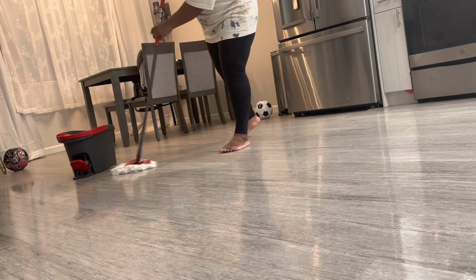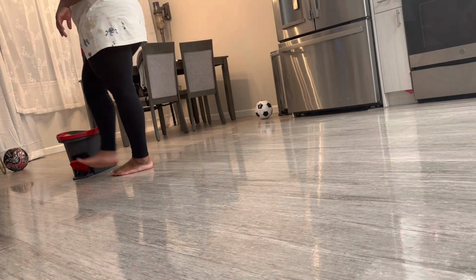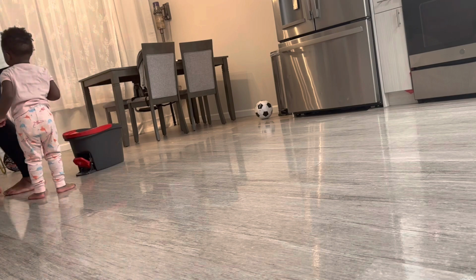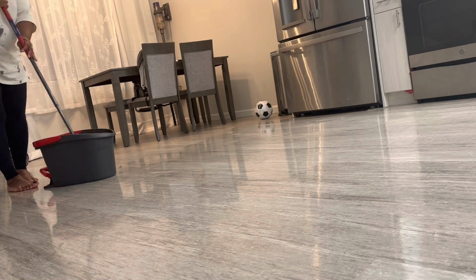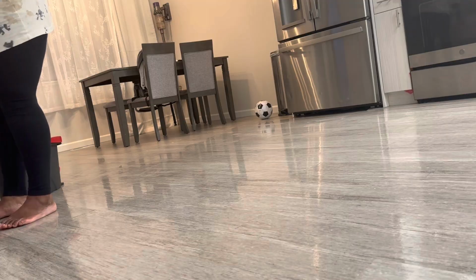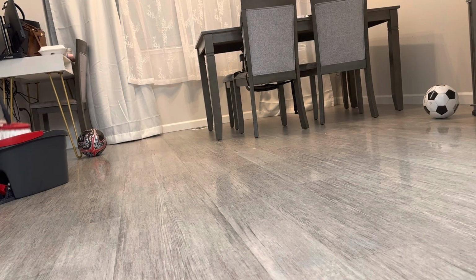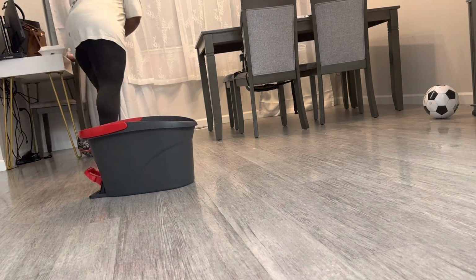Okay, y'all, let me give you a little rundown while we watch myself mop. This is just a quarter of my Sunday reset routine. In between doing all this, I bathed the kids. So they ate dinner, I bathed the kids, washed their hair, and then I styled their hair a little bit later. I just couldn't capture it on camera because this is the cleaning portion of what I do. And then I also wash our hair, style it, and do our maintenance routine, oil up the kids really good, and get them together. And I do that for myself as well. So it's like this Sunday routine twice.